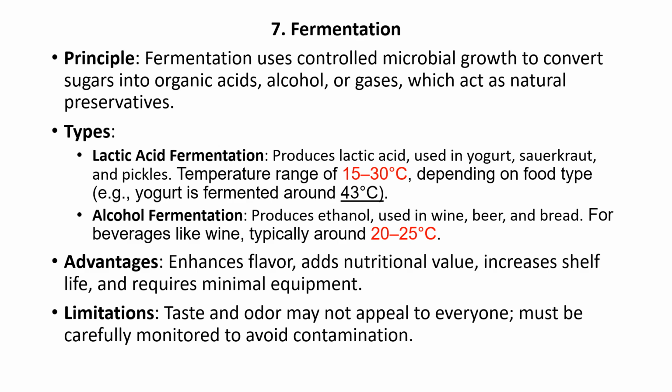Okay. Next is alcohol fermentation. It produces ethanol, used in wine, beer, and bread. For beverages like wine, typically the temperature used is around 20 to 25 degrees Celsius. Next are advantages: enhances flavor, adds nutritional value, increases shelf life and requires minimal equipment. Limitations of fermentation: taste and odor may not appeal to everyone. Okay, it must be carefully monitored to avoid contamination.